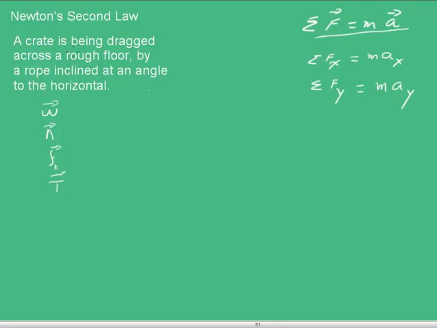So when we analyze problems like these, we use what is called a free body diagram. I'm going to represent the crate using this dot and these forces by drawing some vectors. So first, let's get our system of reference, our coordinate system here. Obviously this is x, that's y, and then we have these forces. One force will be the weight, then there'll be the tension at some angle. Let's assume it's being dragged to the right. There'll be the normal force. Remember, that's the force the floor exerts upward on the crate, and there is friction being exerted by the floor but parallel to the floor, and it's kinetic friction, Fk, on top here.